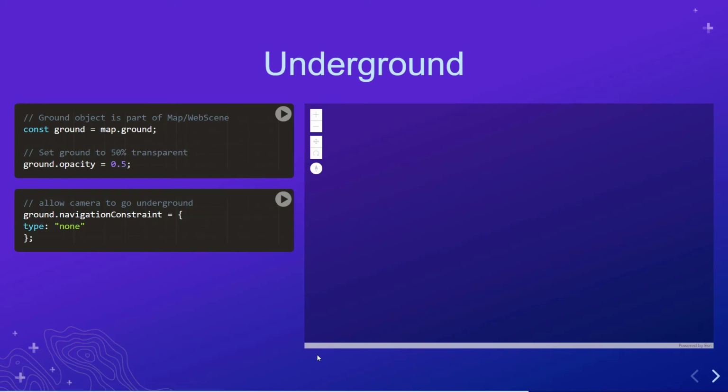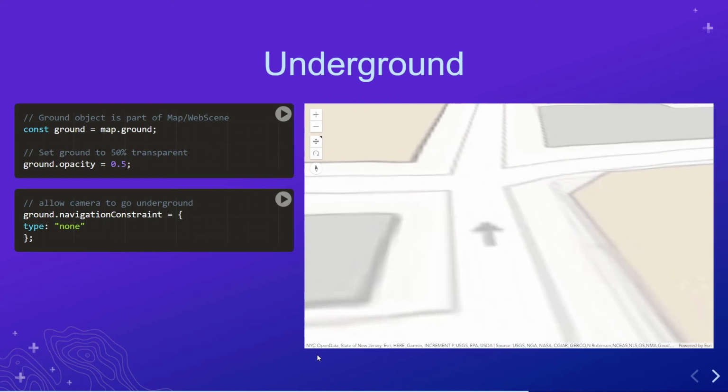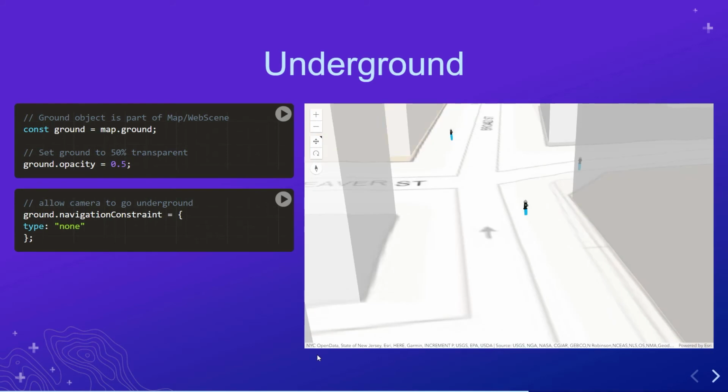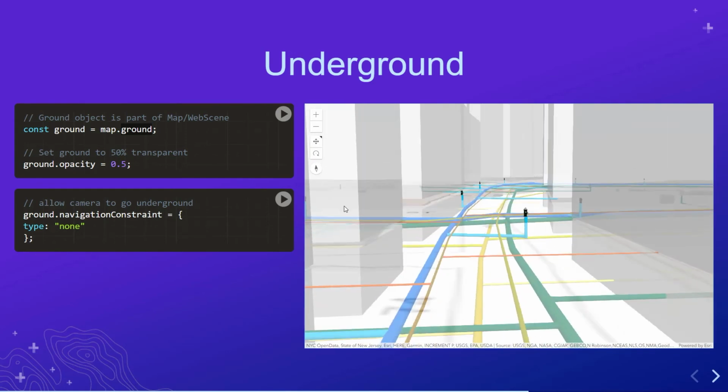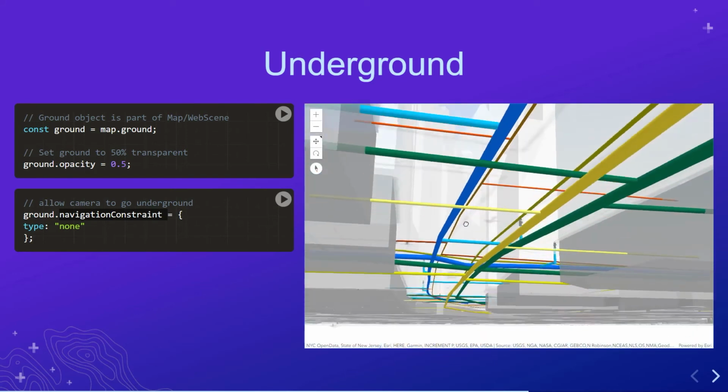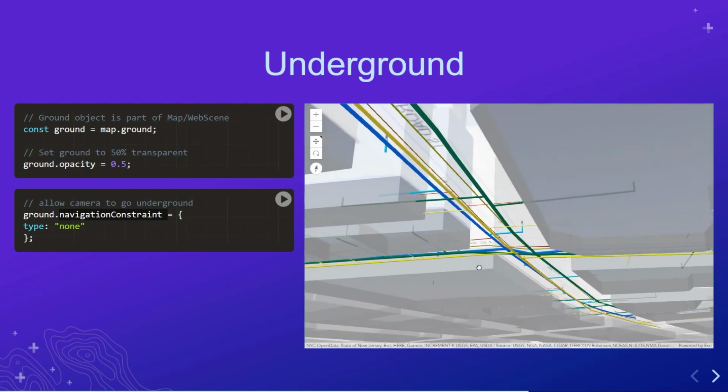For certain data sets, it is desirable that it can be visualized alongside data that is on or above the surface. In some cases, the user should even be able to navigate and explore the subterranean data set. This can be achieved by setting the ground opacity and the navigation constraints. So the map has a ground property, and that ground property has an opacity property, and let us set that. And then suddenly we can see through the ground. If I try to go underground, it's still not possible at this point. But if on the ground I set that navigation constraint property to type none, then suddenly I'm able to navigate underground and explore my data set from a new perspective.